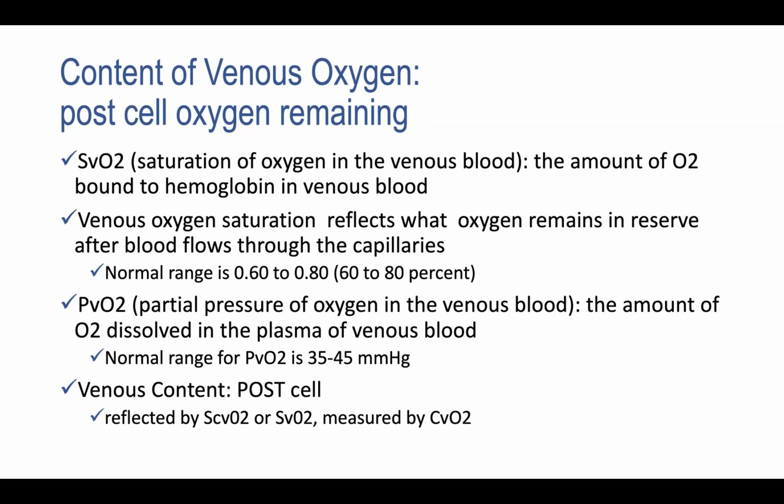3 levels. Cells need it and they got it. SvO2 is low. Do not allow patients to stay there. Increase delivery, decrease demand. Cells don't need it. Maybe you've given too much volume, too many red cells, you're on inotrope, maybe your patient doesn't need it anymore. Their SvO2 is high, but they don't have metabolic acidosis. Okay, back off on the treatment. You don't need to be so aggressive.